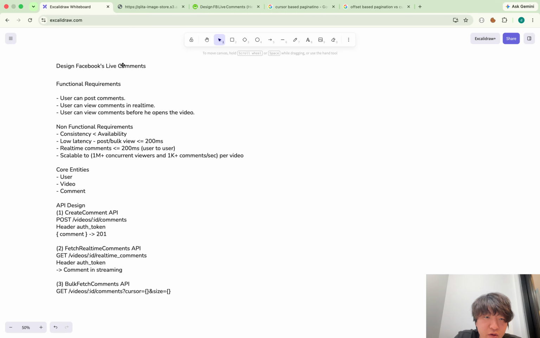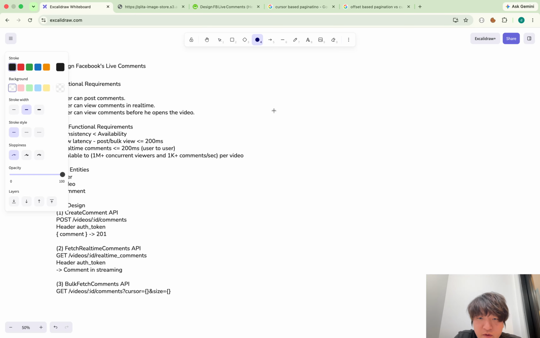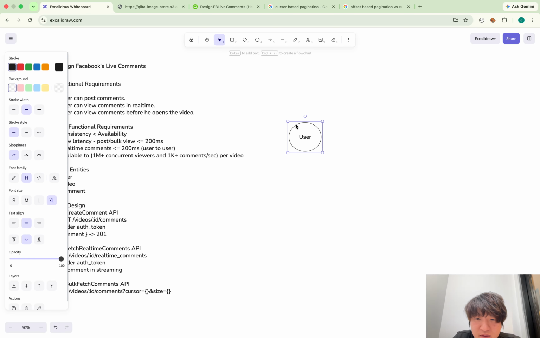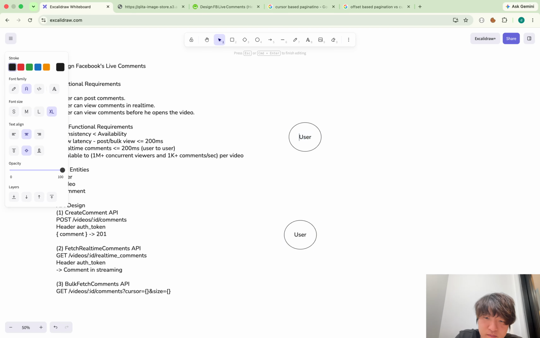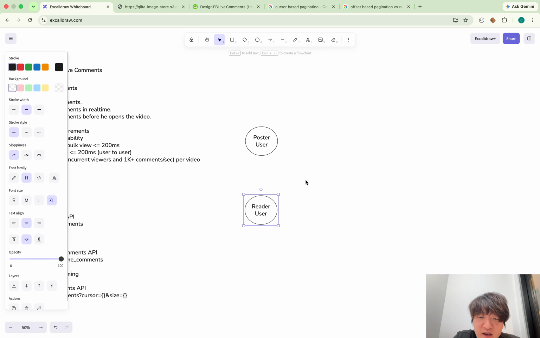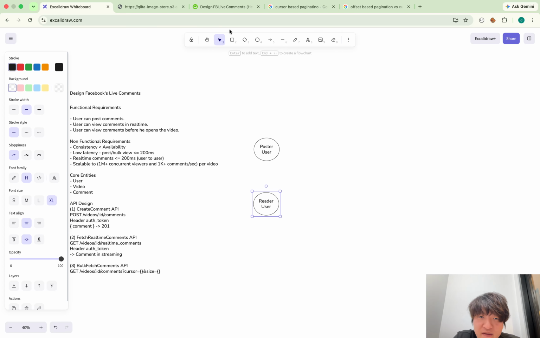In this Facebook Live comments, there are two types of users, and I intentionally separate them. One is the user who makes a comment, I say post user. The other is the viewer user, reader user. Of course, the post user should be able to read his comment, but for the convenience of the explanation, I separated them here.